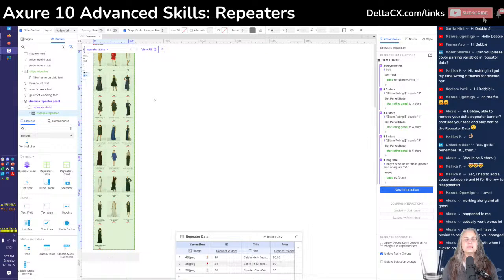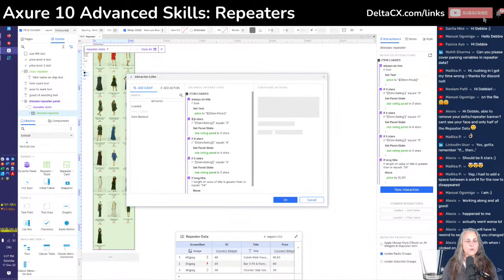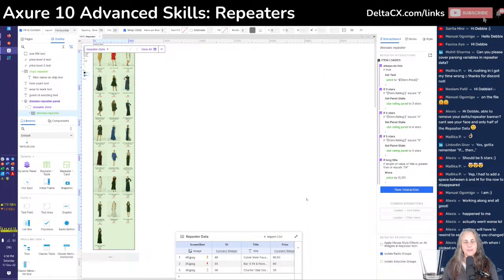Because if we go to the repeater, so now I'm on the repeater itself, let's take a look at some of the actions that we can do on a repeater. Well, we can only look at, did a repeater load? And did the repeater's item size change? What did that mouse over say? A little helpful tip: a repeater's item size is changed. So that's not the whole repeater changing its size. That's just our model. Did the model size change because of something happening? So that doesn't give us what we need, which is, did this whole mass of things change its height because of how many items are in it?